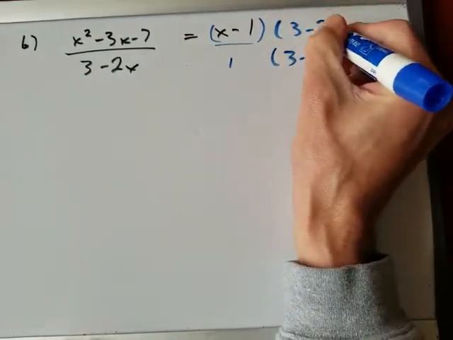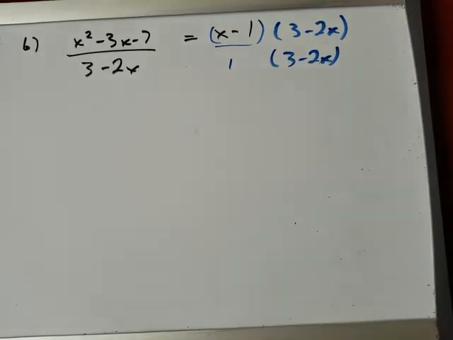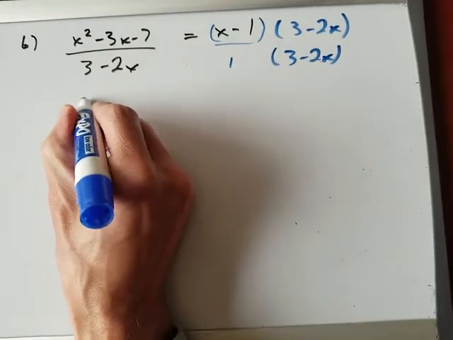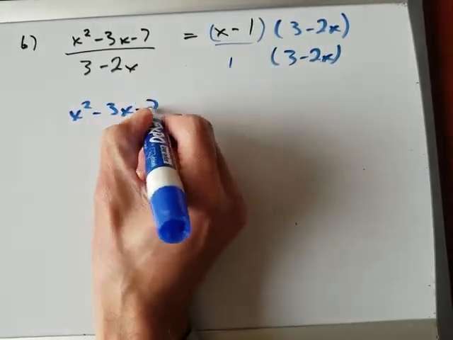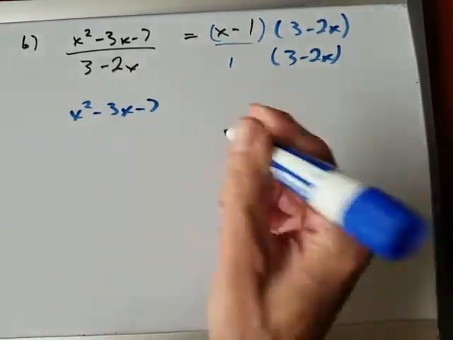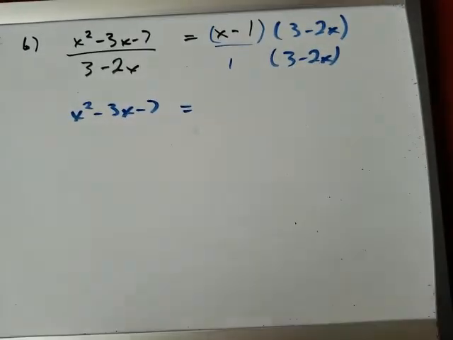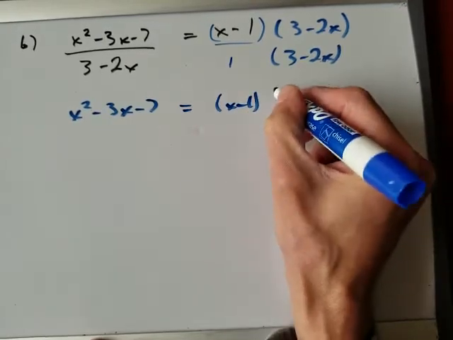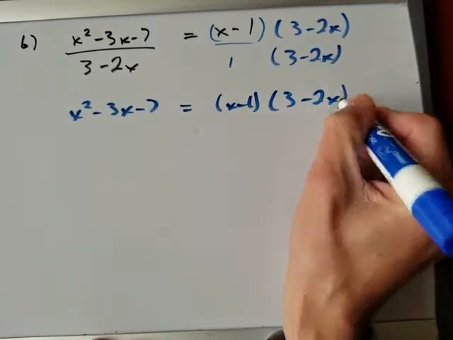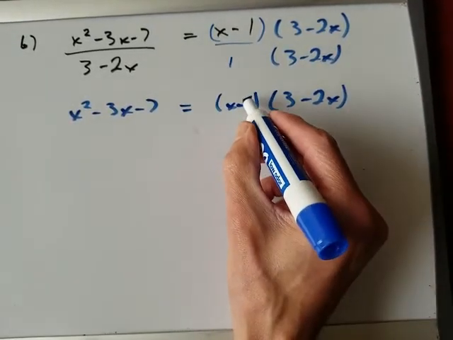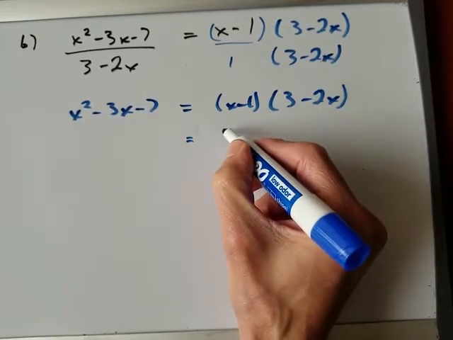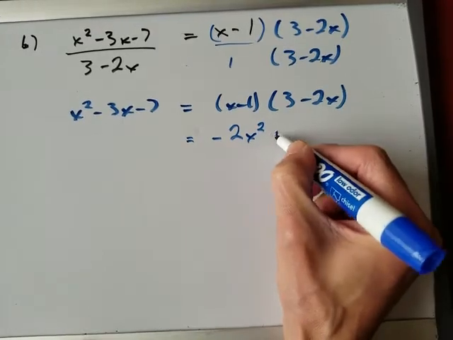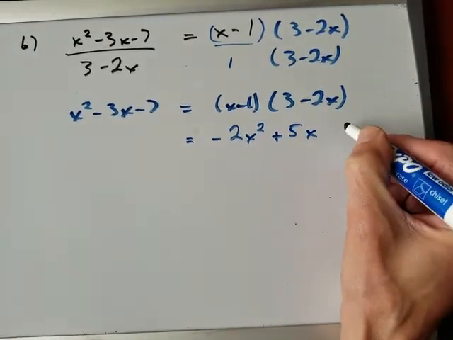So we will multiply top and bottom on the right side again, and it's not always the right side, by 3 minus 2x. And then here's what we can do. Once we have a common denominator, we can just drop it in the equality. We've done that with logarithms, with exponential equations. And what we will need to do is prep this. We're going to have to FOIL out this side. And if we FOIL out this side, I'm going to jump the gun and get right down to the simplified version. I trust everyone can FOIL at this level.